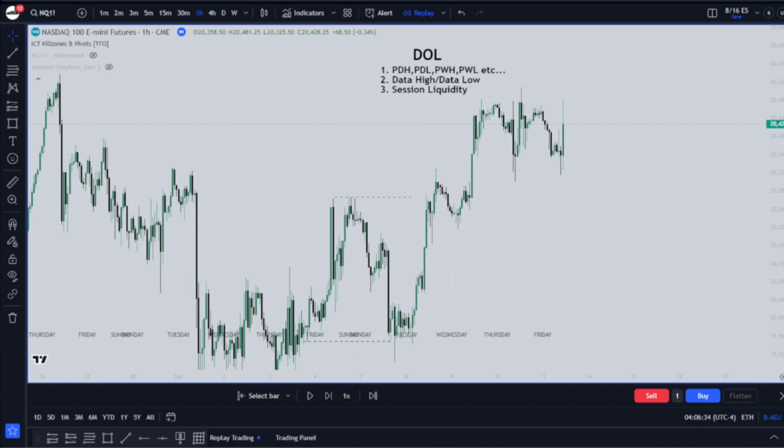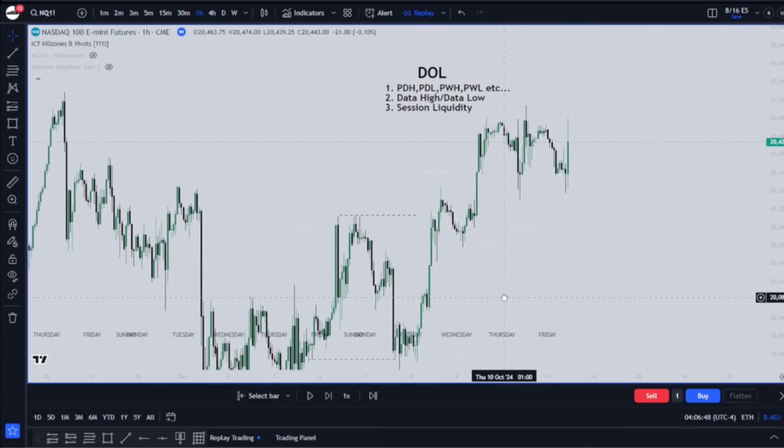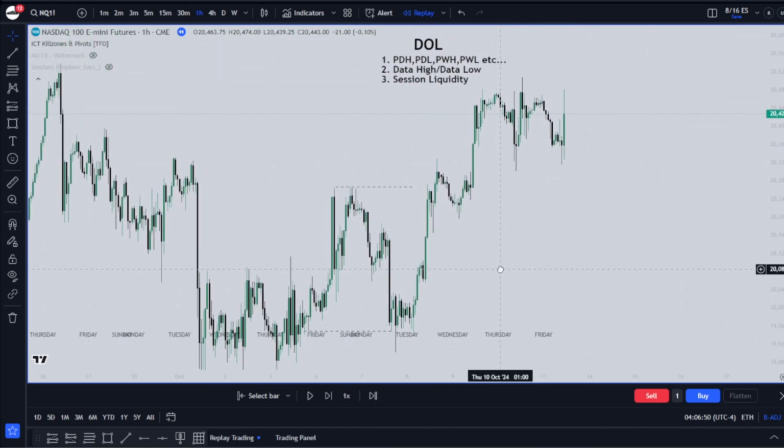So instead of trying to predict the overall day and what it's going to do, we're going to react based off where price is during our silver bullet hour and how we can find a trade there. Most of the time people teach drawn liquidity on the higher time frame. I want to go on a more intraday level. The 30-minute, 15-minute, we're going to look there and see how we can develop a bias off of that.